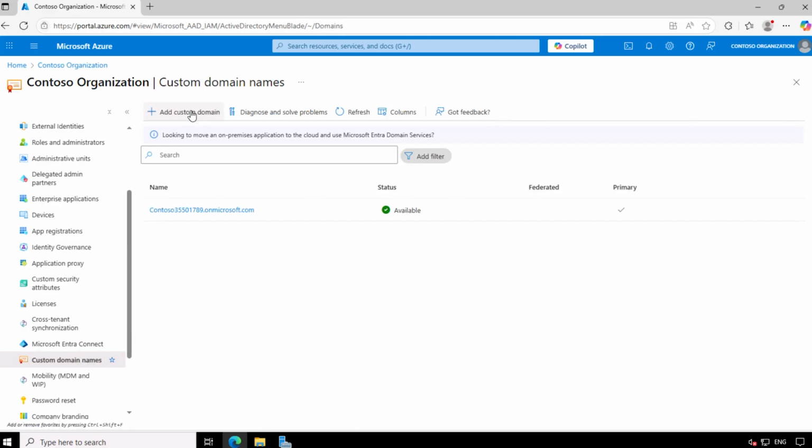So here, we will click Add Custom Domain Name. We will not use the default domain name during the synchronization, so we will type in contoso.home and click Add Domain.